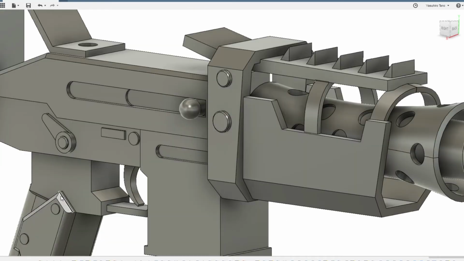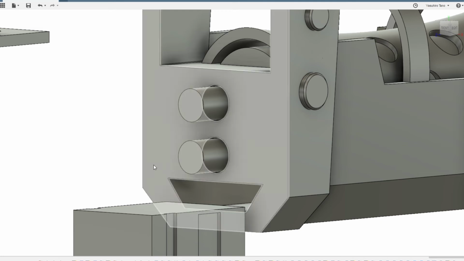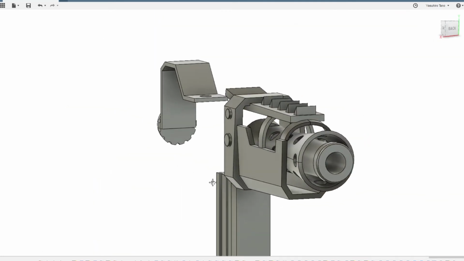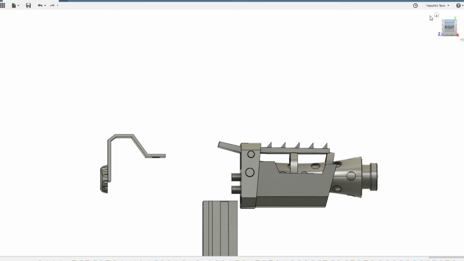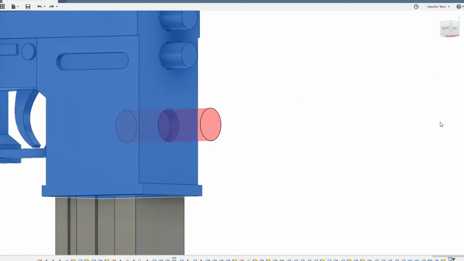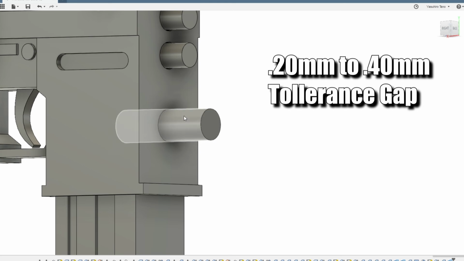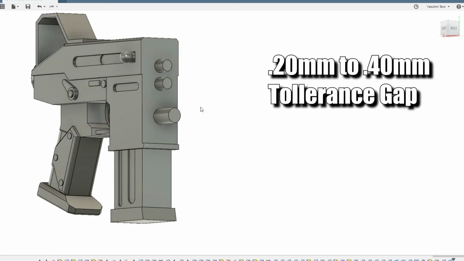Once you've cut the dowel hole into the one body, you'll want to repeat the process for the other body you want to connect to. At this point, each body should have a dowel hole that it can slot into. Alright, so your next step is you need to actually resize the dowel because most printers don't have absolutely perfect tolerances, but there's a little bit of error where they print a slightly larger or smaller dimension. Usually in my experience it's larger. So what you need to do is use the offset, that is hotkey Q, to decrease the diameter of the dowel by about 0.20 to 0.40 millimeters. This will be a judgment call for you depending on the accuracy of your printer.